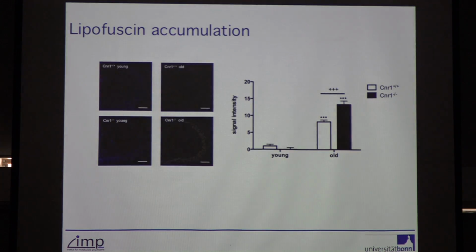No, I don't have neurogenesis. We also looked for neurogenesis. It's affected in young mice. Young CB1 knockout mice show reduced neurogenesis, but then as the animals grow older, so already 5 months of age, neurogenesis actually declines during aging. And we don't see a statistically significant effect in 5 months. So we don't believe that the loss of neurons can be accounted for just by reduced neurogenesis, because it's increasing at a time when we don't see a difference between the genotypes.